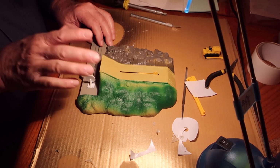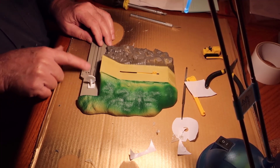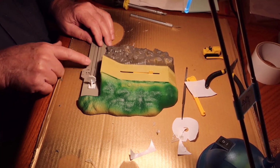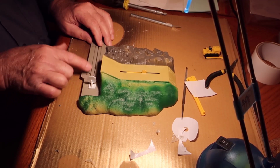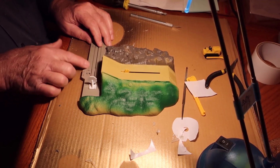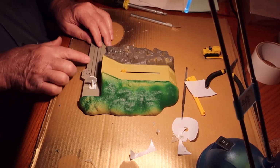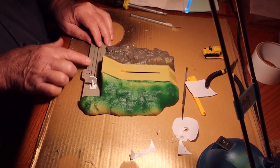I've run it through once already, and I will tell you that as I roll through this manually, I'm going to delete some of this in the video because it's kind of like watching grass grow in the middle of the desert or paint dry on a humid day. But it does work as advertised. And I'm doing it by hand, and it just takes a long time. As it comes to the end, because of that angular motion of the pin on the wheel and the pivot pin, you don't get a whole lot of movement for 15 to 20, 30 degrees of rotation, and that's a lot of turns on this little wheel, which is why it just stays stationary for so long.